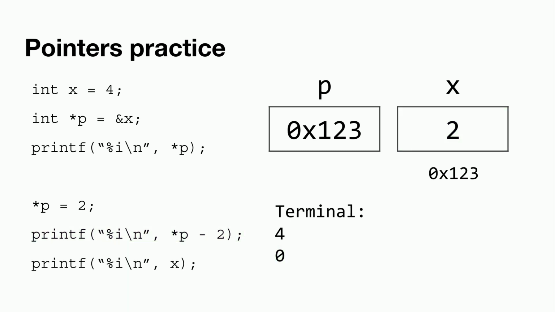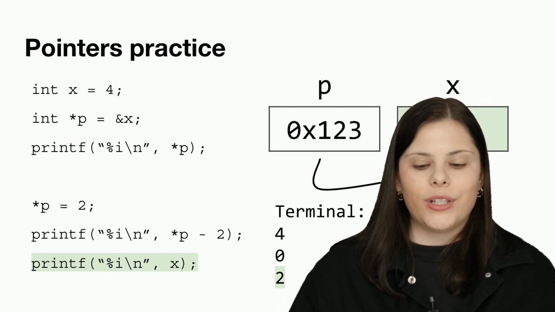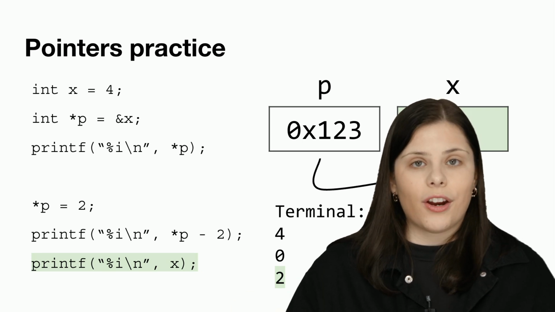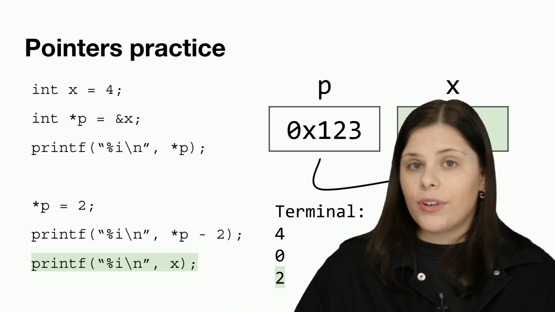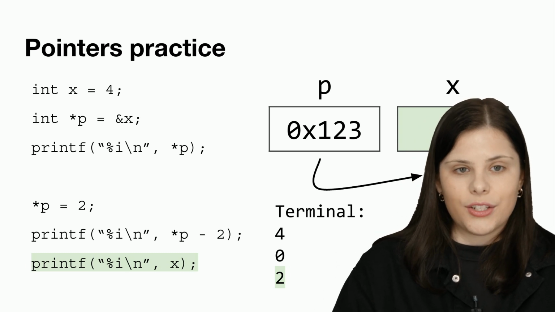And what we're going to print out last is x, right? So now that we've changed that value to 2, what we're going to see in the terminal is 2. So using these pointers and the connection that we have between the addresses, we can now manipulate things even better. I don't have to explicitly change values in my variables. I can reference them using pointers and then access that information through the addresses that connect the two, okay?